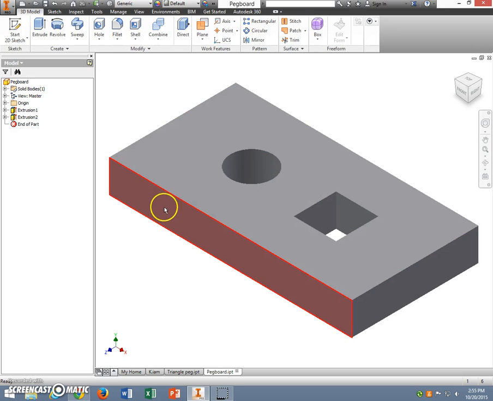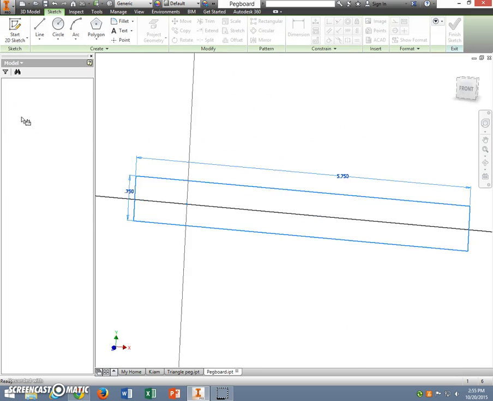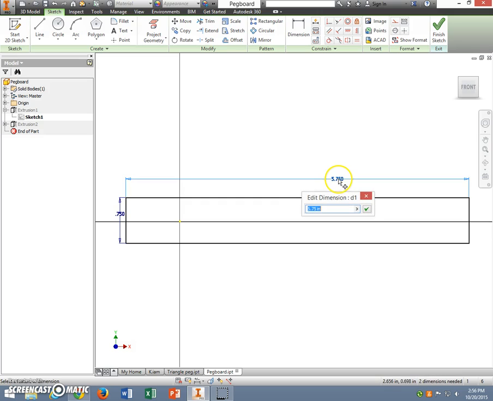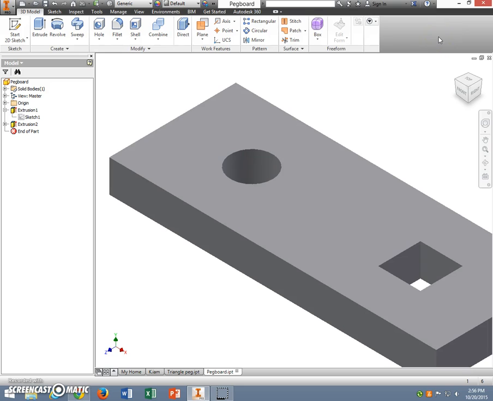In order to do that, I drew this drawing here. I drew the side view, and then I extruded it out to 3 inches. So if I go over here on the plus sign, there's my sketch, and I want to change that 5.75. So I'm going to double click on sketch, and I usually click the icon right there. And all I have to do is come in here, double click on the dimension, and type in 7.75. Now when I hit finish sketch, it'll automatically change for me.